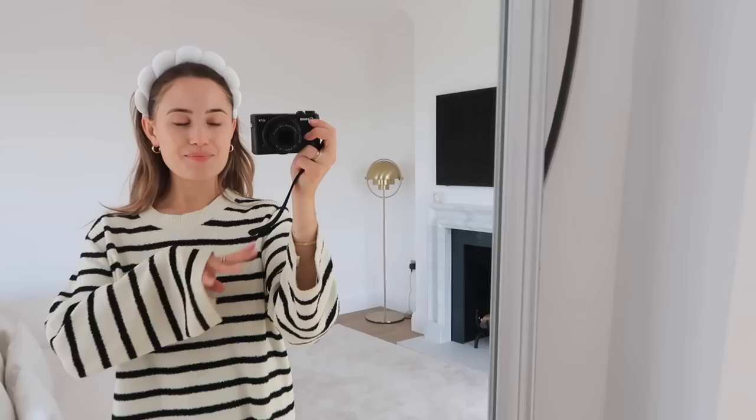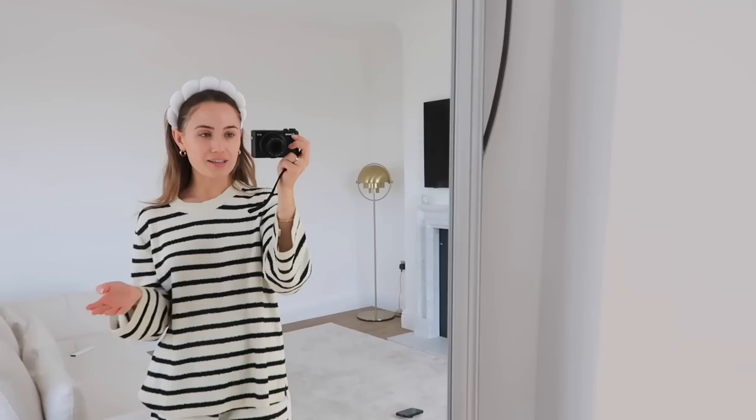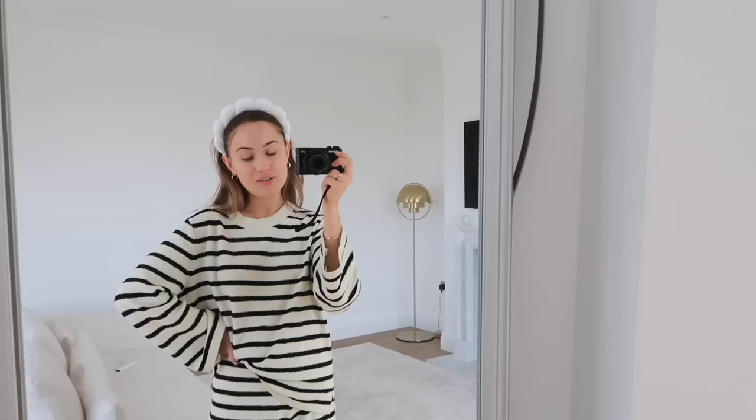Here's what I'm wearing today. I've got this really cute set on from Arquette — I'll have it linked down below. It's kind of pyjama-y but I like to have dedicated sets for evening and daytime because it separates it a bit. It's made out of this lovely toweling material and I think it would be really nice to wear on holiday — you could chuck it over a bikini, or styled up with a nice bag and sandals it would make a really cute outfit.